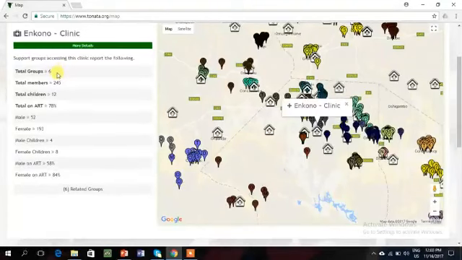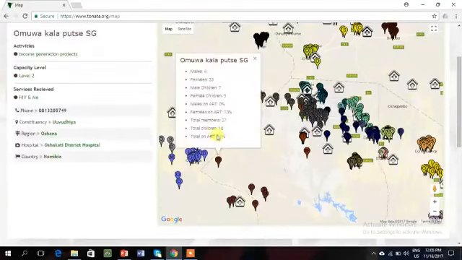These are the support groups who have told Tonata that they are using a Hono clinic, and the total number of support groups is 6. Total members from these 6 support groups are 245. Children are 12, and total members from these support groups who are refilling or getting ARVs from a Hono clinic are at 78%. If you want to know the activities that these support groups do, you can click here.